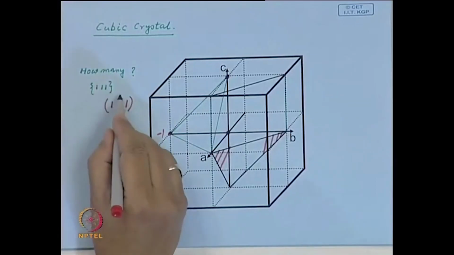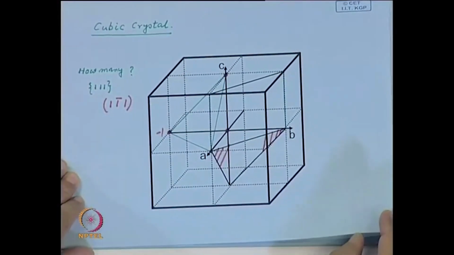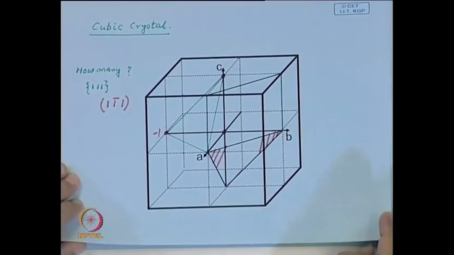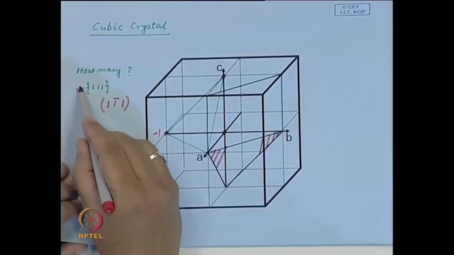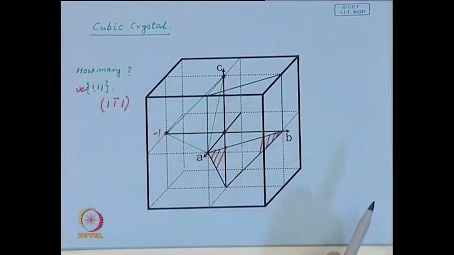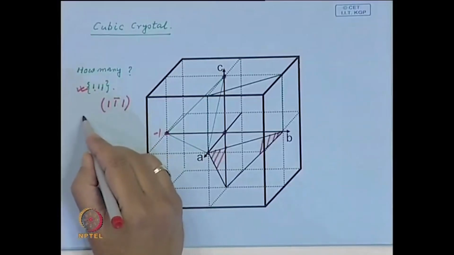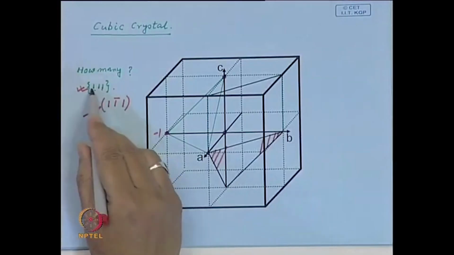Now, this 1, 1, 1 plane in a face centered cubic structure is of considerable importance. Look at the atomic arrangement in plane 1, 1, 1 and try to correlate it with the diagram which I showed, where the hard balls are arranged in a plane and you bring another plane sliding over it. So, what is the indices of that close packed plane? In fact, you will find the close packed plane will come out to be 1, 1, 1.